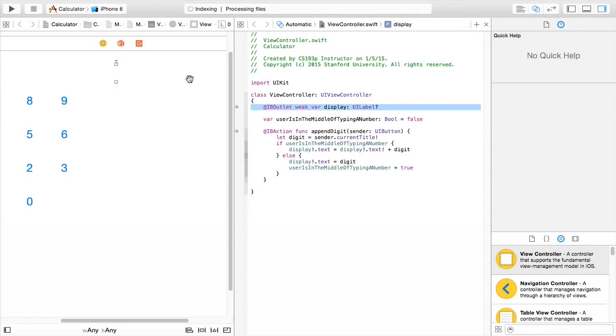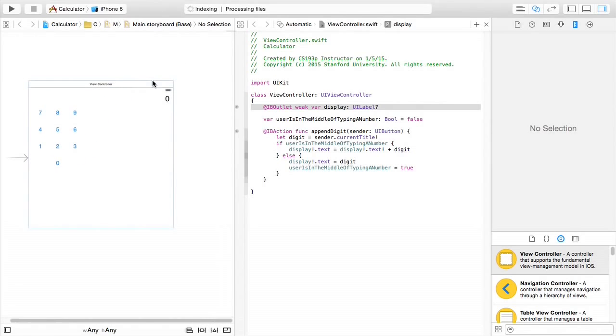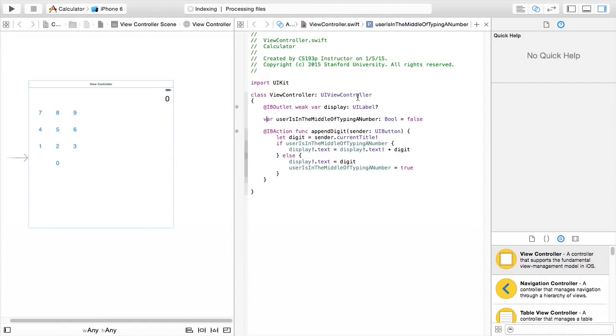As soon as this user interface over here gets loaded up by this view controller, then this gets wired up, right? So that gets wired up, and this is set, and then it's set forever. So it would be sad if every time we used it, we had to unwrap it all the time. So these kind of properties get set very early, maybe not right at creation like this one, but very early, and then they stay set all the time.